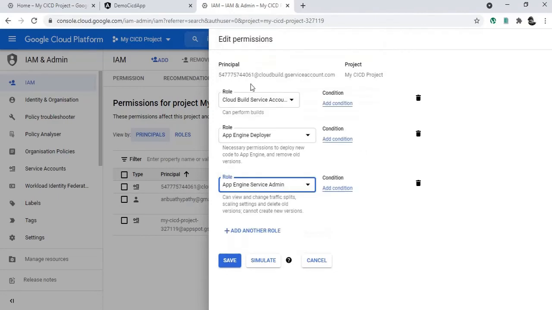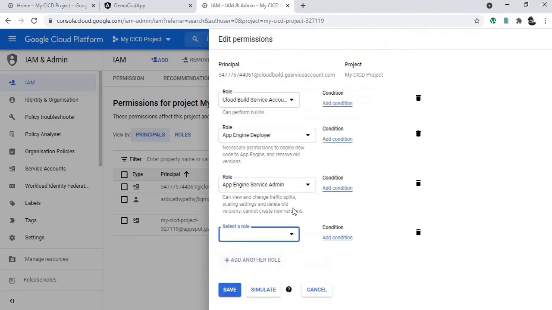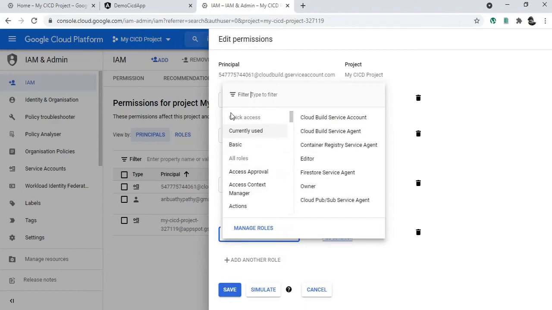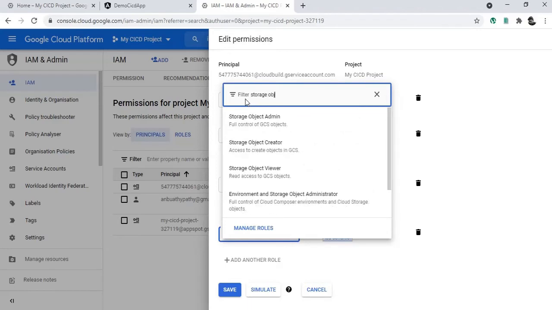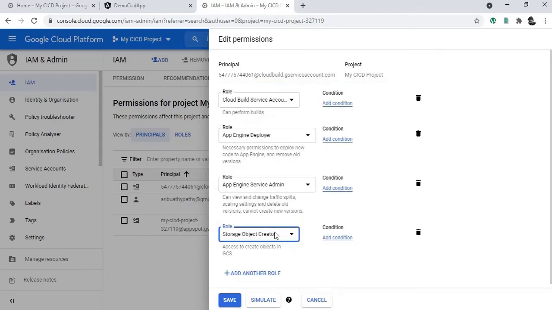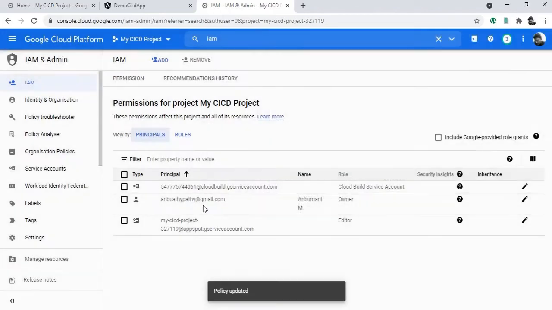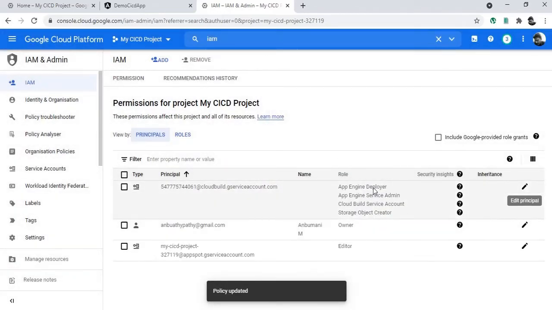Okay, and one more role is to add files. So that is Storage Object Admin. Okay, so with this it should be able to deploy the application.